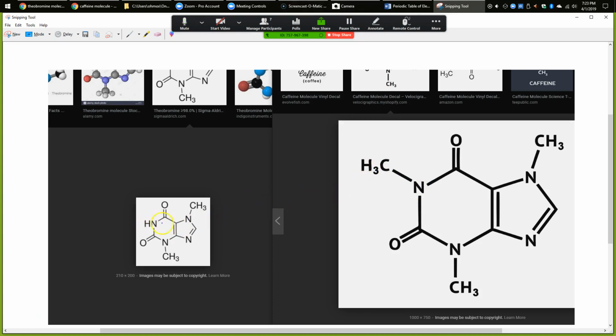So do you think chocolate, theobromine, and caffeine are similar molecules? Yeah. If somebody eats a whole bunch of chocolate, do they get stimulated? Yep. Why? Because it behaves very similar to the way caffeine does. So when somebody has a mocha and it's got chocolate and caffeine in it, they should be very stimulated.